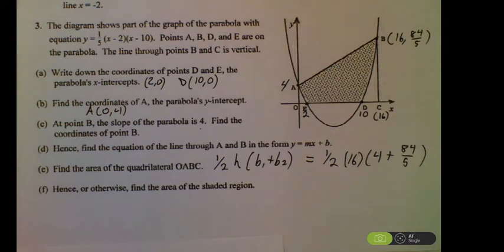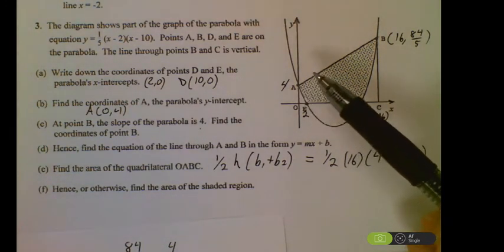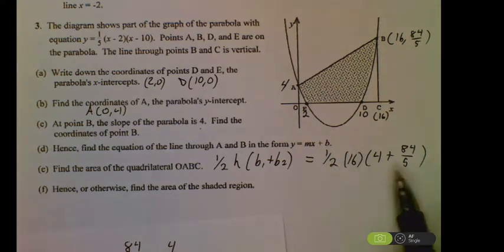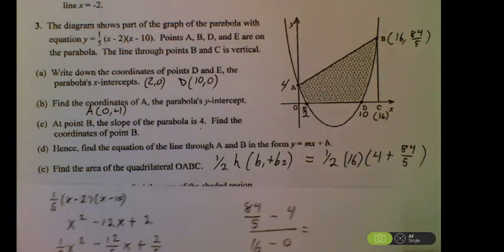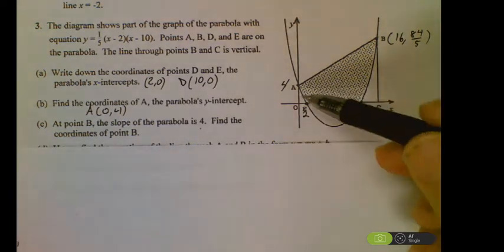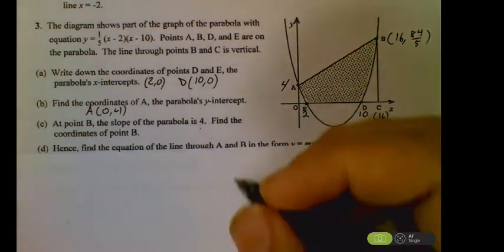So that's one way you could get the area of that quadrilateral: just do the area of the trapezoid. The other way is obviously with an integral. If you evaluate the area below this line from 0 to 16, it's going to give us the entire quadrilateral as well. It should give us the same answer that we could have done with the trapezoid formula. Let's take a look at that really quick. If we take the equation of the line that we just found for part D, y equals 4/5 x plus 4.